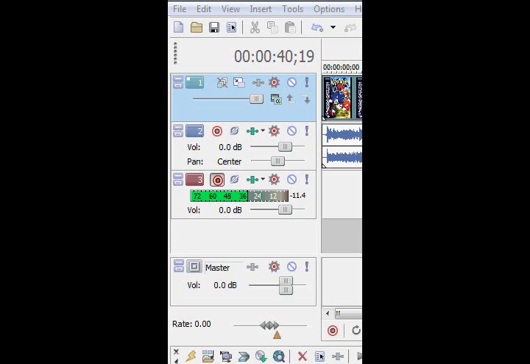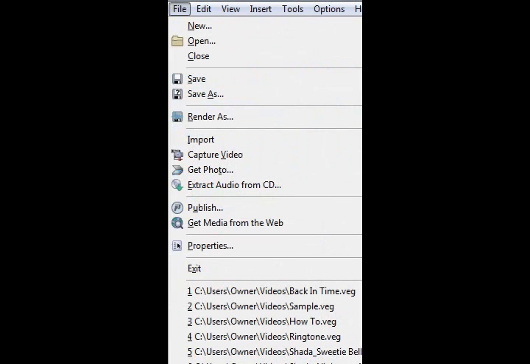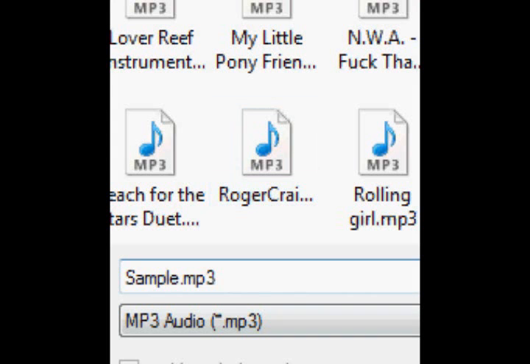But you have to do it, because if you don't do it, YouTube will not accept your file, because they don't accept Vegas or Adobe files. Yeah, kinda sucks. Oh well. Now rendering your video is very simple in concept. First you click File, and then you go down to Render As. Once you do that, voila, lots of files.